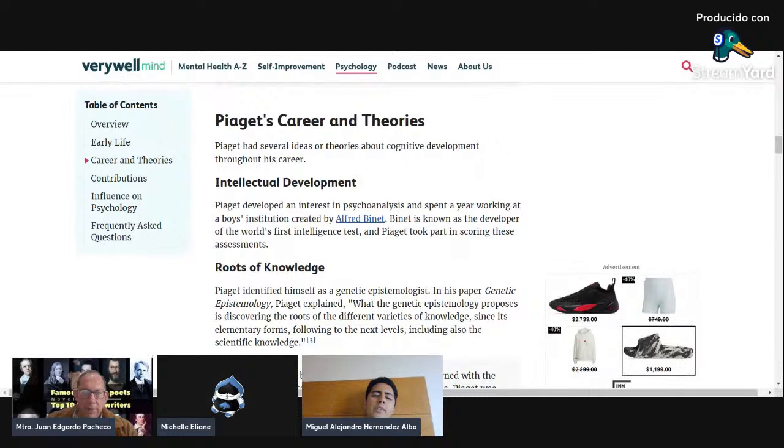Piaget had several ideas or theories about cognitive development throughout his career. Piaget developed an interest in psychoanalysis and spent a year working at a boys' institution created by Alfred Binet. Binet is known as the developer of the world's first intelligence test, and Piaget took part in scoring these assessments.